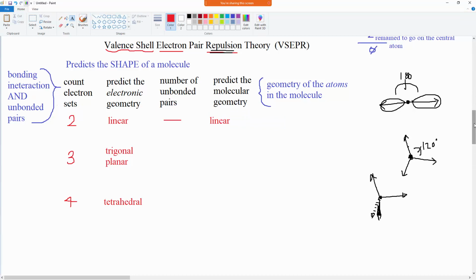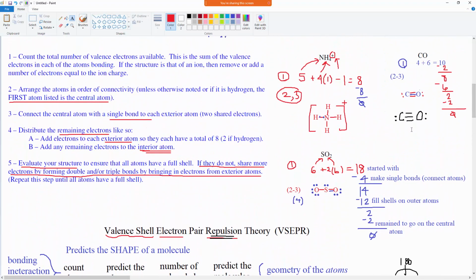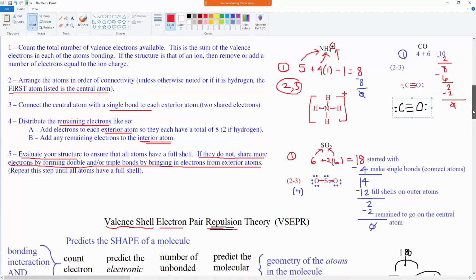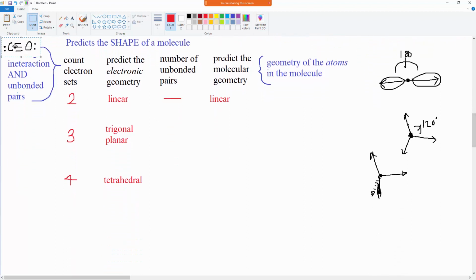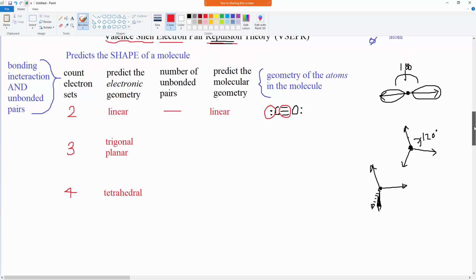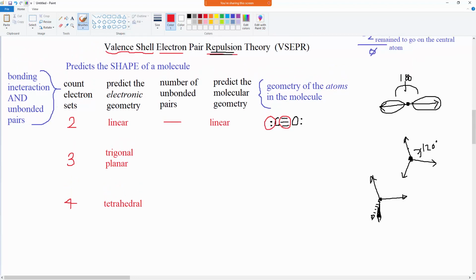As an example, as we saw up here, I'm going to scroll up, this carbon monoxide molecule has, if we say the central atom is the carbon, I'm just going to put this down here as an example. Hopefully you guys can see this carbon has 1 electron set here because it's got an unbonded pair, and 1 set of electrons here because it's a triple bond. You might ask, well, don't those electrons repel each other too? And the answer is, well, no, they still have to occupy the space between the carbon and the oxygen. Otherwise, it's not part of a bonding interaction.